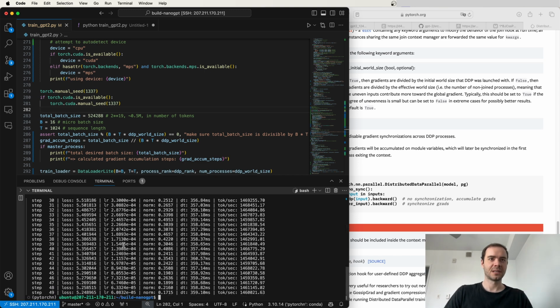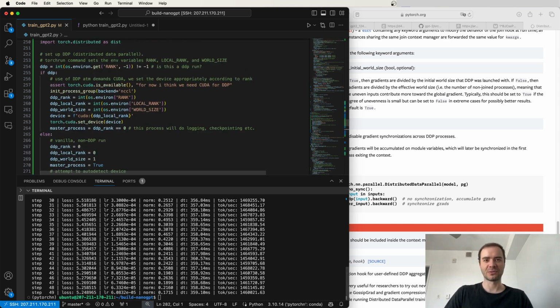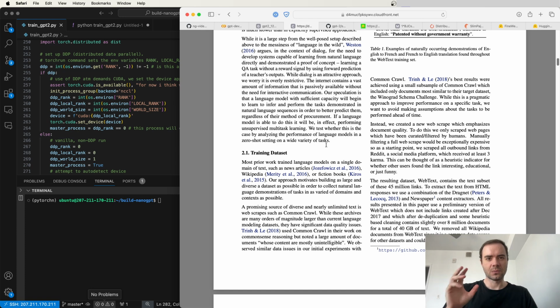So long story short, we're now going really, really fast. The optimization is mostly consistent with GPT-2 and 3 hyperparameters. And we have outgrown our tiny Shakespeare file, and we want to upgrade it. So let's move to that next. Let's now take a look at what datasets were used by GPT-2 and GPT-3.